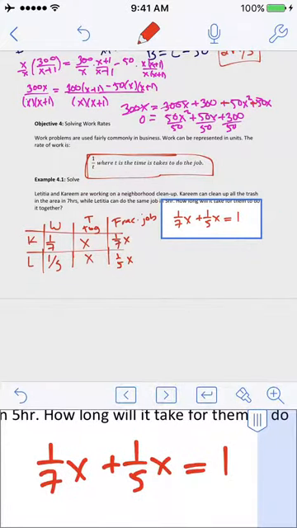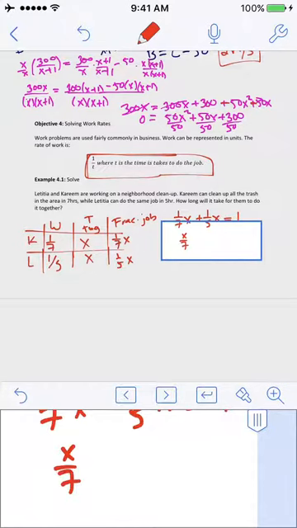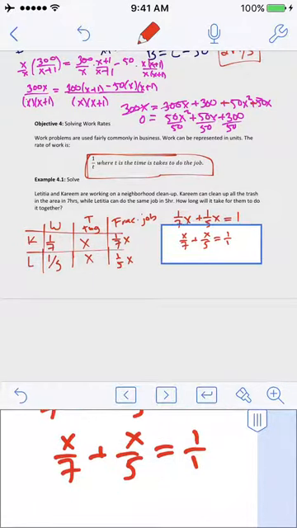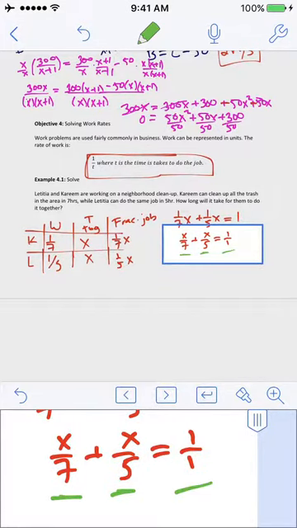Well, I'm going to need to put these into a least common denominator, right? Technically, I can see this as x over 7 plus x over 5 is equal to 1 over 1, right? That's another way I could think about it. And this is actually a heck of a lot easier than the other rational problems because none of the x's are in the denominator, right? So what's the least common denominator between 7 and 5? That would be 35, right? Well, 7, 5, and 1, but that would be 35.